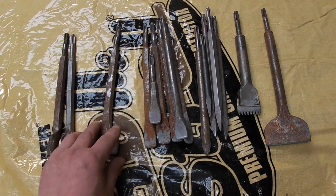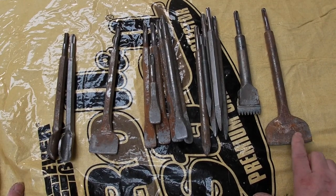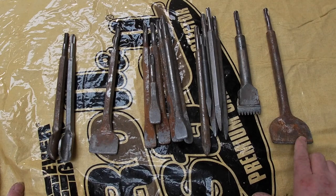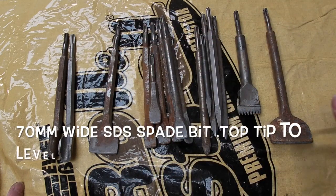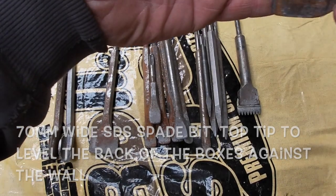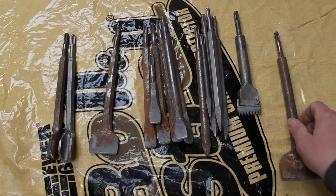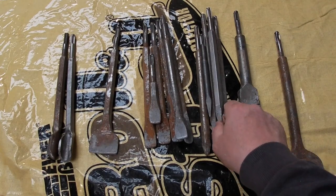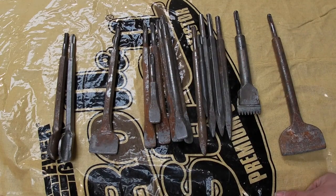I think that's a Makita one, and this one is brilliant. That is priceless. I've got a couple of these. My friend Adam Cracknell, he showed me that. Old Crackers. What you've got is, you've chased the box out, and now you want to start leveling it off. If you go that way with it or down, that is the best way of getting a perfectly flat box. It's just so good, because that's 70mm, the same width as a box. It's perfect. These bits are good for knocking out the corners, but to be honest, I only really use them bits and them bits. The others are kind of obsolete.